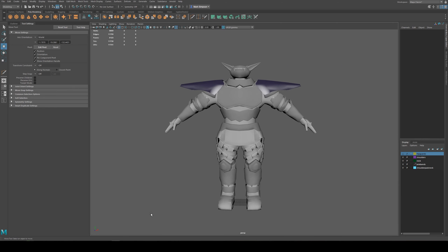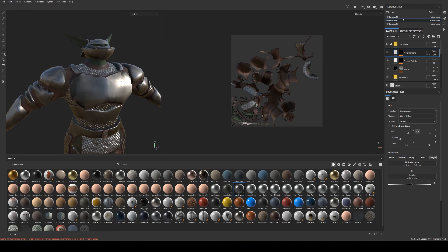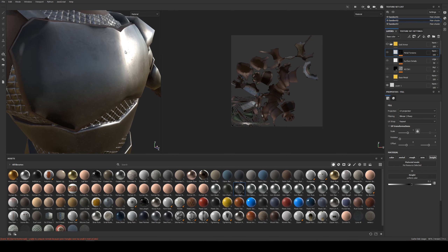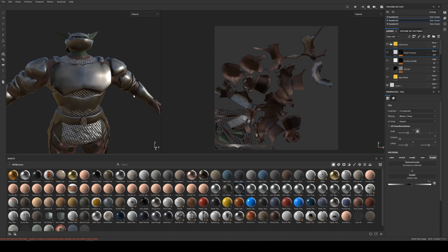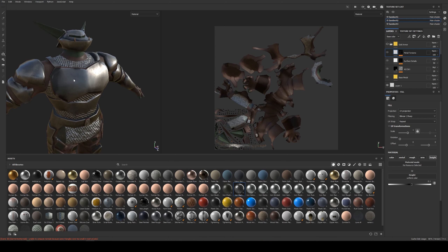Now that I'm ready to go over to Substance Painter, the problem with having a multi-texture setup is that I have three different materials on this guy. It doesn't seem like a big deal - you're going to get more detail in your textures by splitting them up because it takes up more pixels. But the problem is when you're bringing things into Unity, now you have at least four or five textures per material, and three materials on this character. So you're going to be fiddling with Unity materials for three times as long.